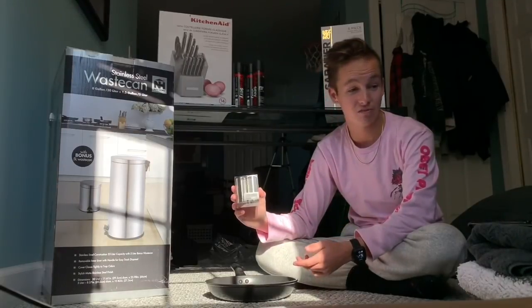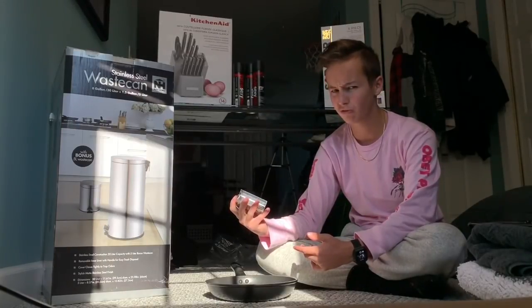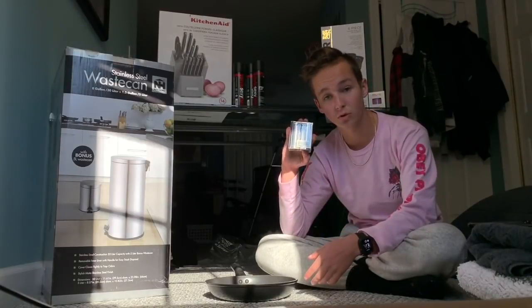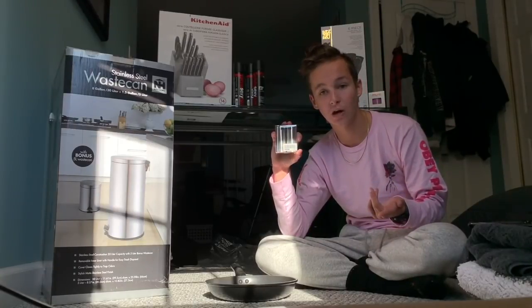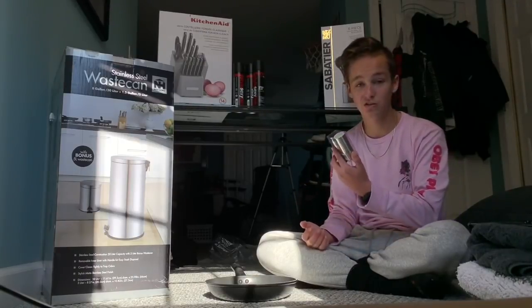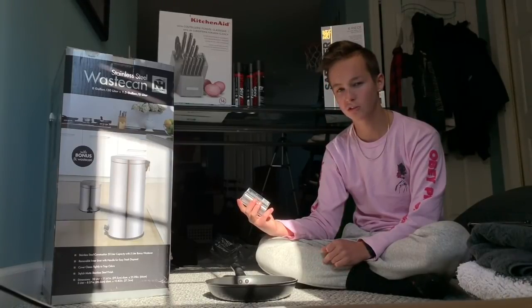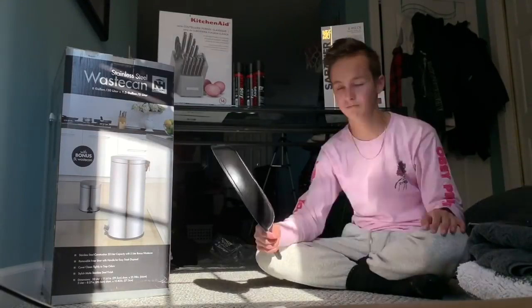Next I got salt and pepper shakers, I think these are from Ikea. I love Ikea — I've never been but I've seen videos and it looks like a really cool store. The closest one is in Charlotte. My mom went to New York a few weeks ago and picked these up. I definitely appreciate them because all my life it seems like salt and pepper shakers never run out — have you ever thought about that? You never see someone fill one up but it's always full.